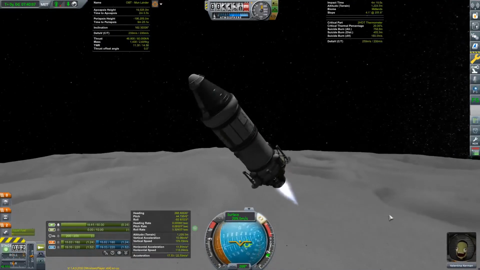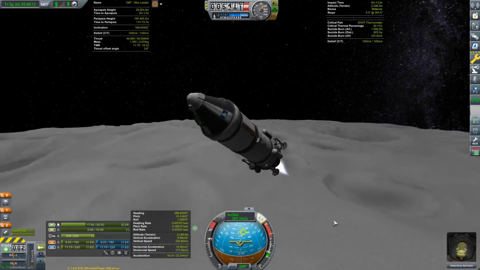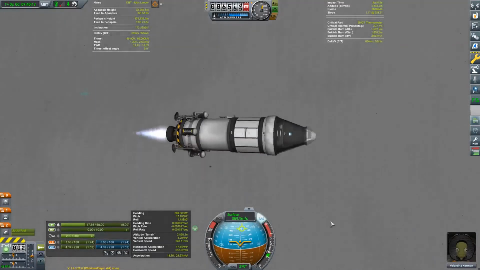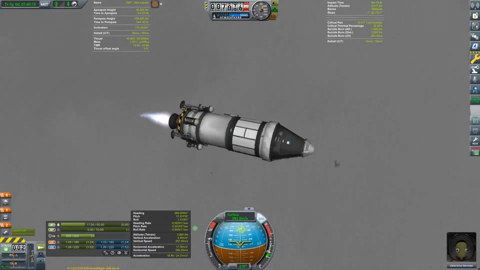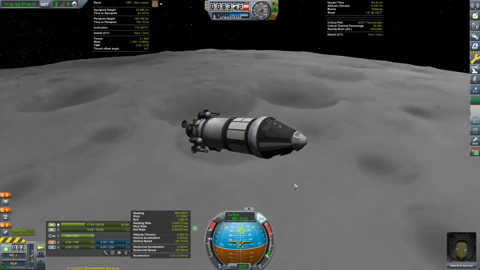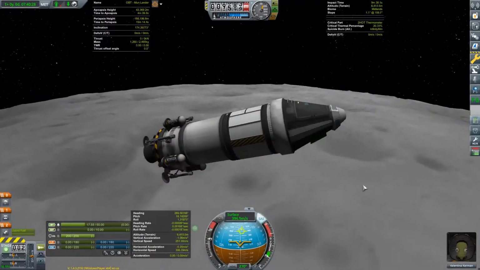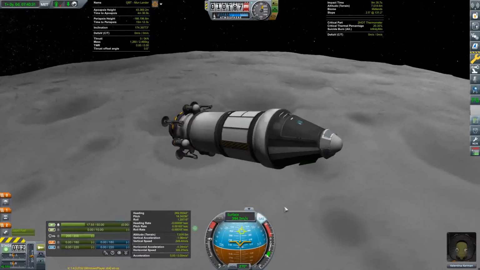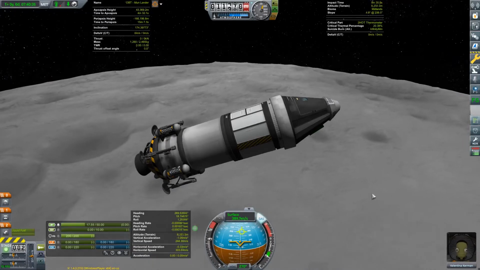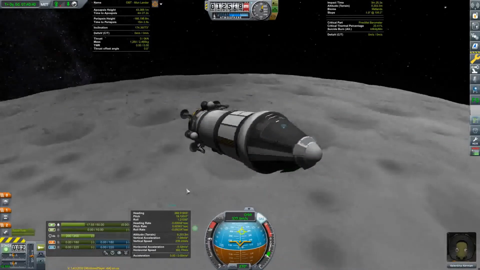Whew! We have managed to take off without blowing up any parts of our rocket by sliding on our sides. I'm not sure why we needed these landing legs in the first place. And we have completely run out of fuel. Oh no, okay. Val, you're gonna have to get out. We are going to have to get you to get out, Val.